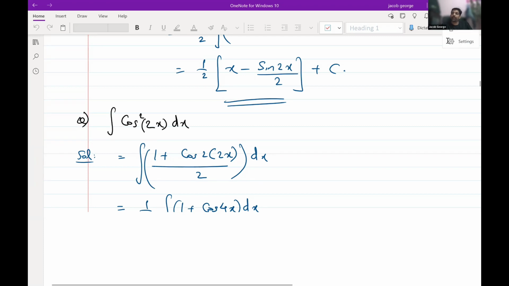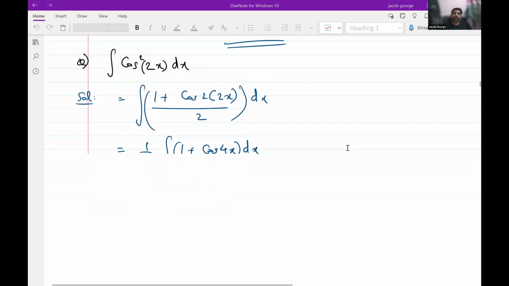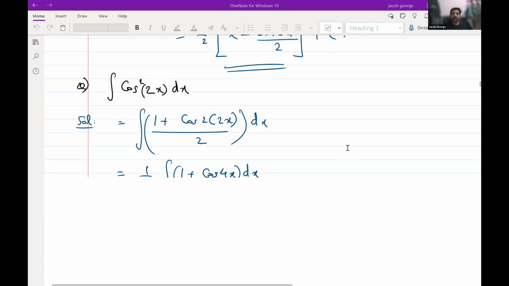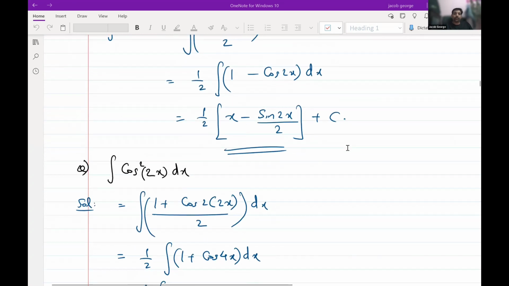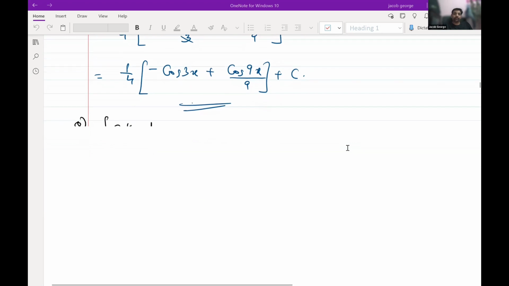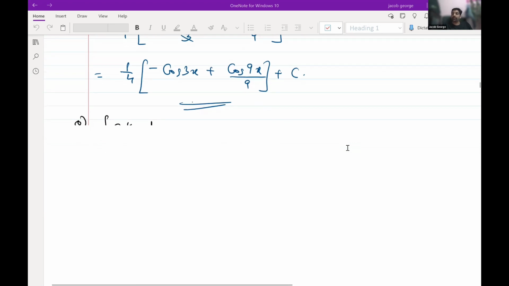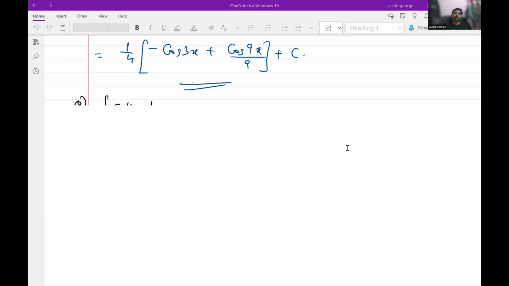Next, product questions may come. Product of integrals, when it comes, we have to use the product formula. The product formula is also there in the formula paper. Four important product formulas are there. First is 2 sin A cos B. Do you remember that product formula? 2 sin A cos B is sin A plus B plus sin A minus B. Using that product formula, we have to break it. Okay? So that will come now.